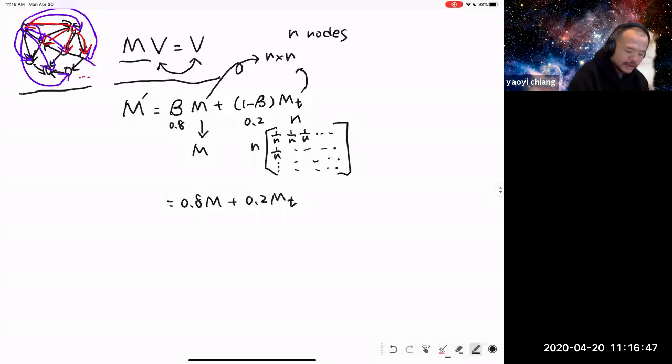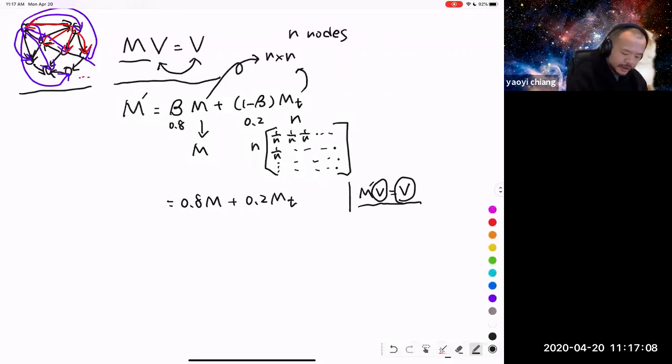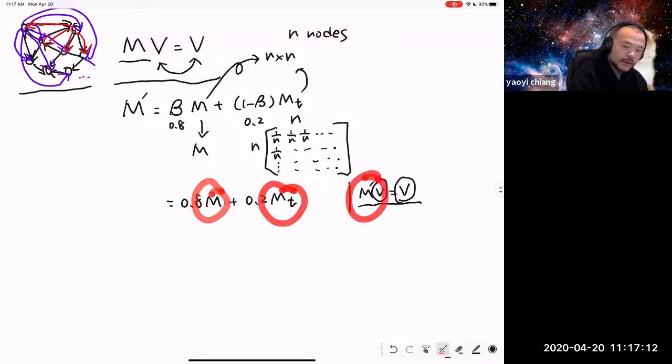So one question that was asked is, do we do the calculation, because now we don't have M, we have M prime? So now you do M prime times v equal to v, right? So this will eventually be your rank vector. When we are calculating this, either you do power iteration or find the eigenvector and eigenvalues. Which matrix do we use? Do we separate M and MT, or do we just use M prime?